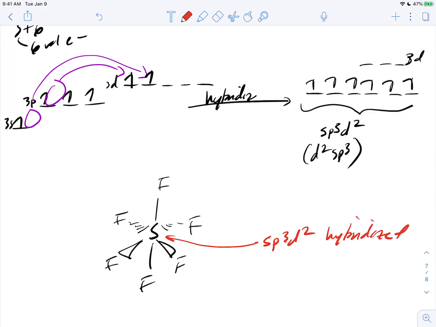That's how we can use hybrid orbital theory and this idea of expanded octets to explain why we can have these hypervalent compounds, or compounds that expand past an octet. You'll notice in both cases we're taking something that's not as electronegative, so third row, and bonding with something, especially like fluorine, that removes some electron density. So that's hybrid orbital theory, very conceptual in nature, and then we're going to move on to molecular orbital theory, which is very mathematical in nature, but we won't do much of that math in this class.